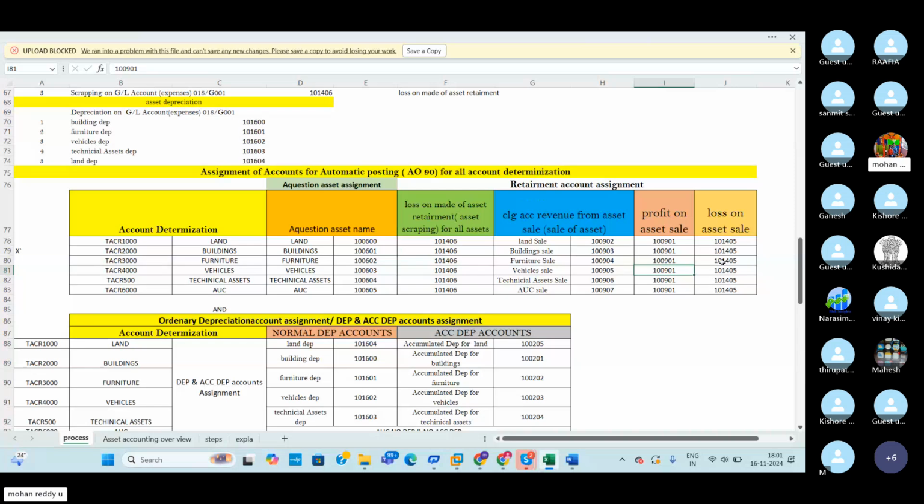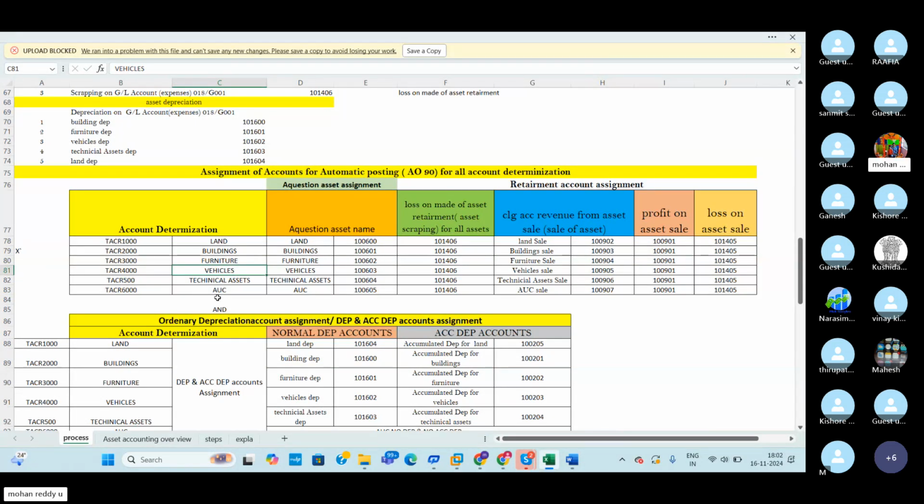You need to create different kinds of GL accounts, depending on how many kinds of assets are part of the business, like land and buildings. Under buildings we will create different kinds, furniture, different kinds of furniture, and vehicles. Many vehicles will have vehicle master data created under vehicles. Then technical assets, AUC. For these purposes we created the account determination.